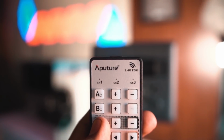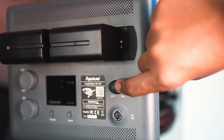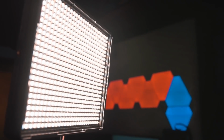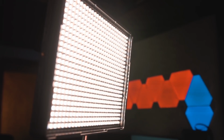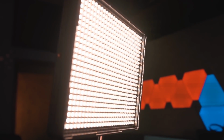Now, speaking of this panel, keep in mind this thing is in no way cheap, at least here in India. It costs $278 outside, but the last time I checked on Amazon.in, it's around 24,000 rupees here. And you might ask, why the hell would you spend so much on an LED panel when there are so many cheaper LED options out there? And I have a pretty good explanation for this.